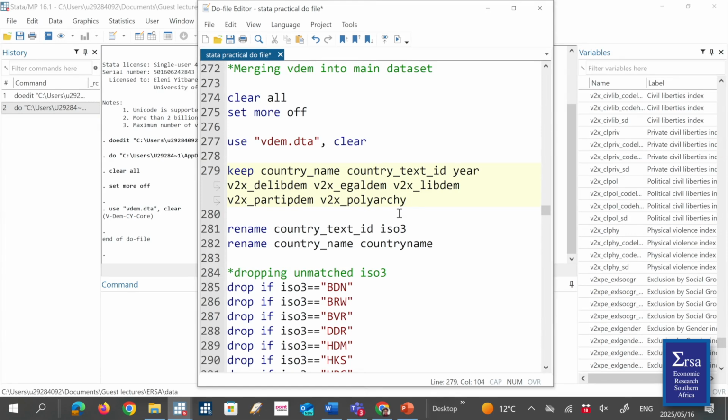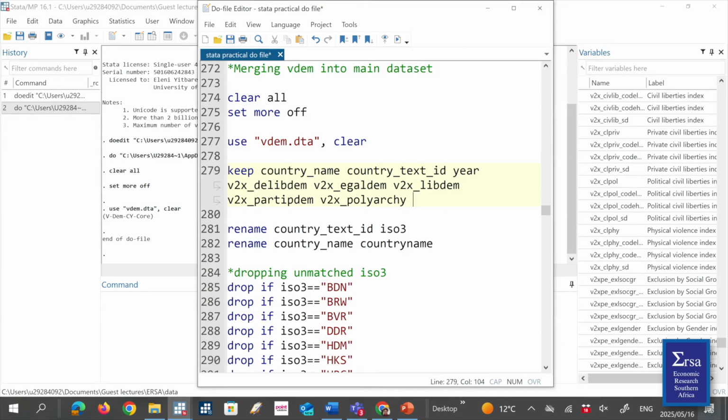Yes, I merged all our commands into one do file, so that you can have all your commands in one place. I cleaned the Google folder to make it easier to navigate.